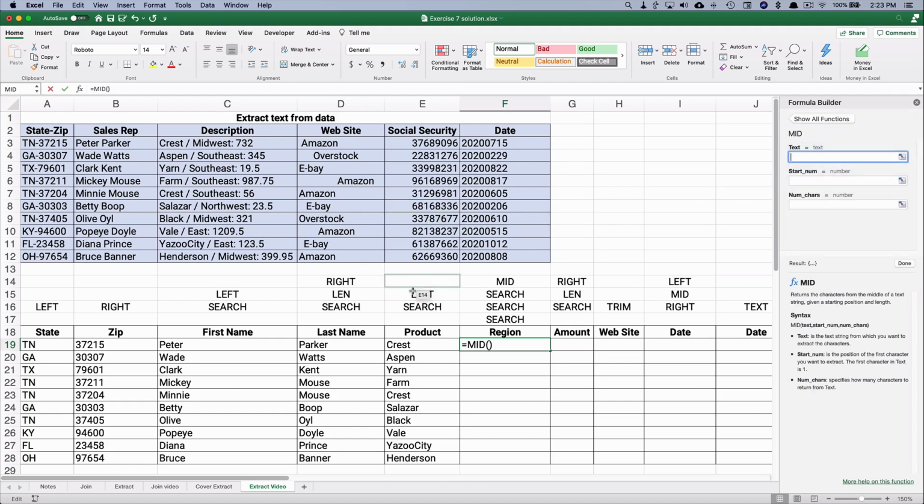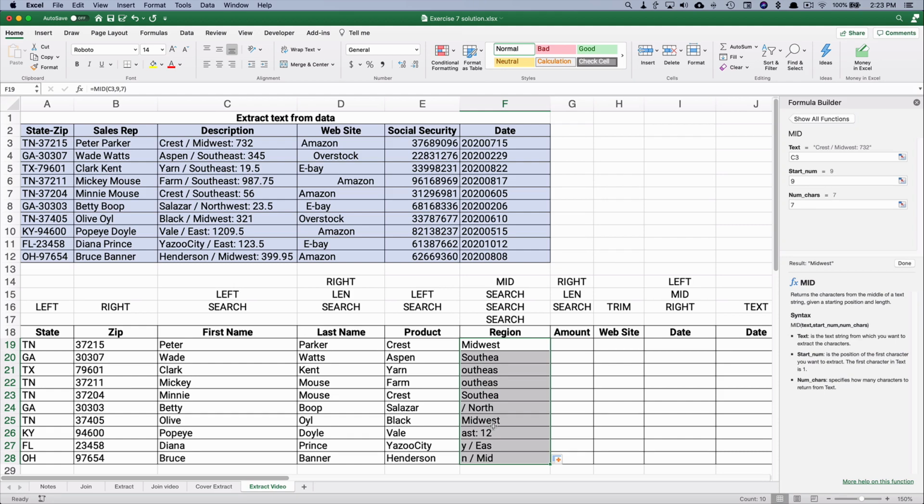All right, so mid, we need the text. And what we need to do, we need to start at 5, 6, 7, 8. The M is at position 9. So let me just type that in so you can see what we're trying to get to. And Midwest is 1, 2, 3, plus 4 more, 7. Looks like it's 7 characters wide. All right, so you could type that in and think, okay, I've done it. It's easy, but it's not going to work on any of the other ones. It'll work on Midwest on the very first one, but it won't work if there's a different length there, and so we need to do it dynamically.